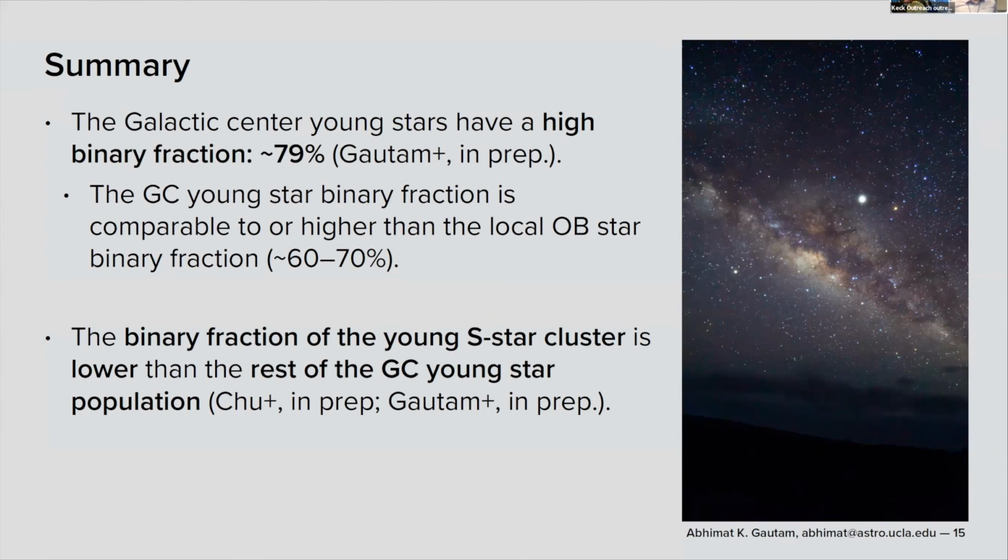Okay, I had a hand in the back. Go ahead. Thanks for the nice talk. So I'm trying to understand the disk that would form these systems as well. Do you have a sense for how the size of that disk would compare to sizes of typical dusty tori in a unified AGN model? Like how big would that disk be?